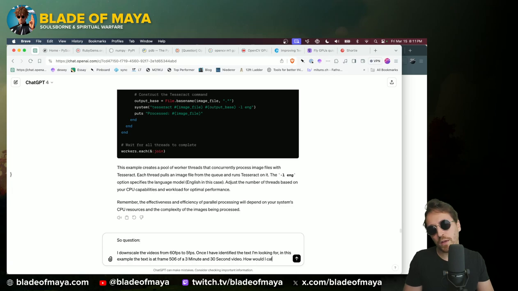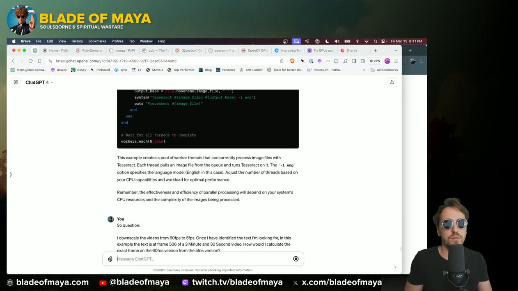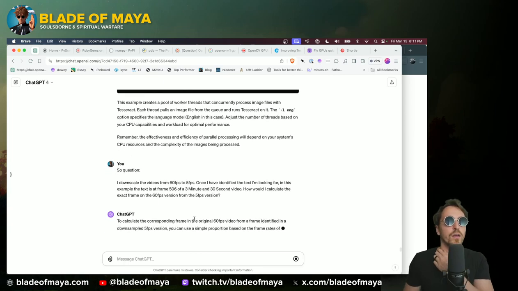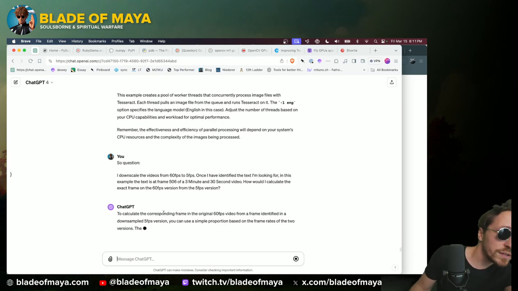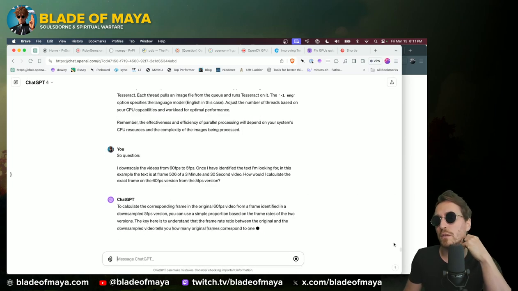How would I calculate the exact frame on the 60 FPS version from the 5 FPS version? I hope ChatGPT understands me here. Sorry, the camera is in the way here.